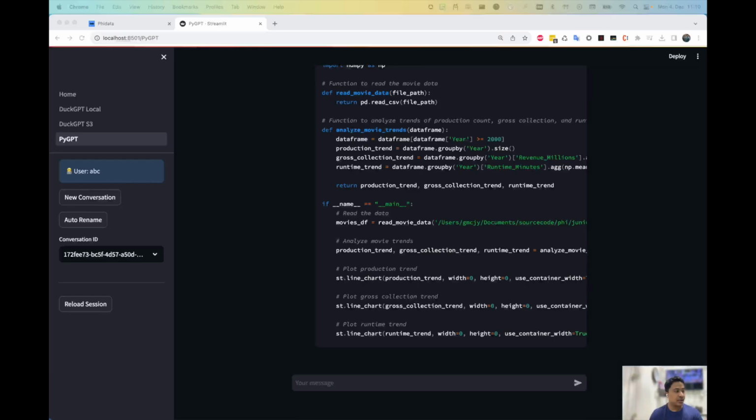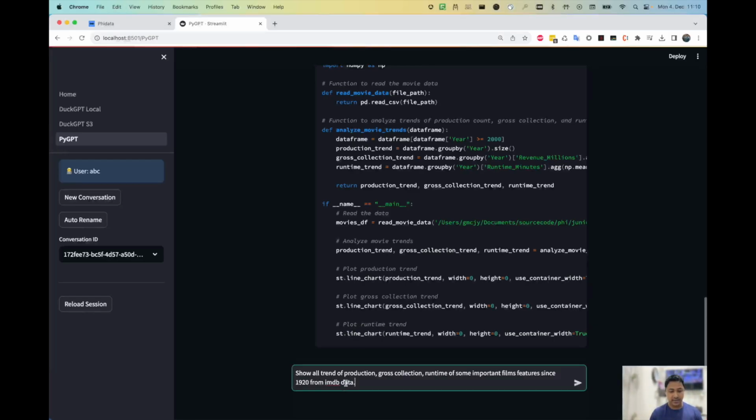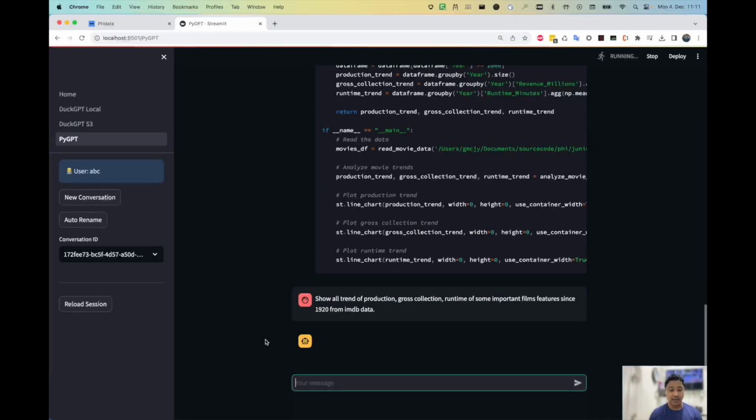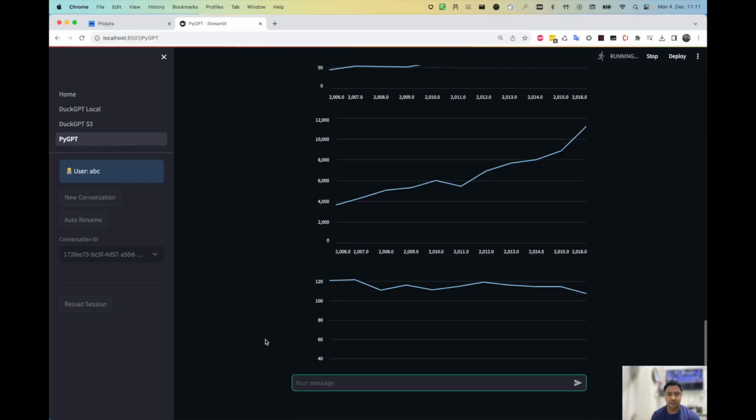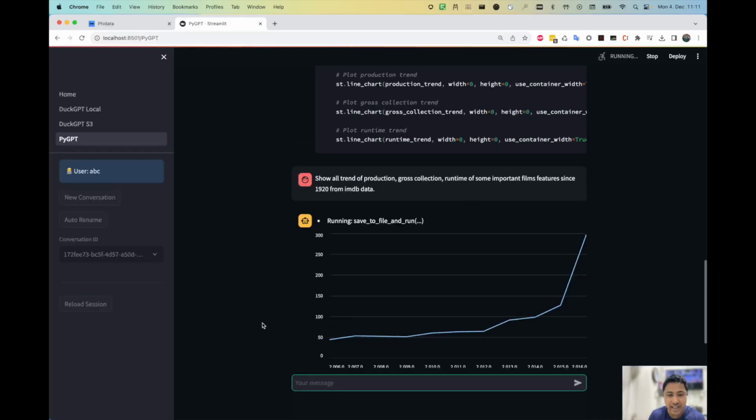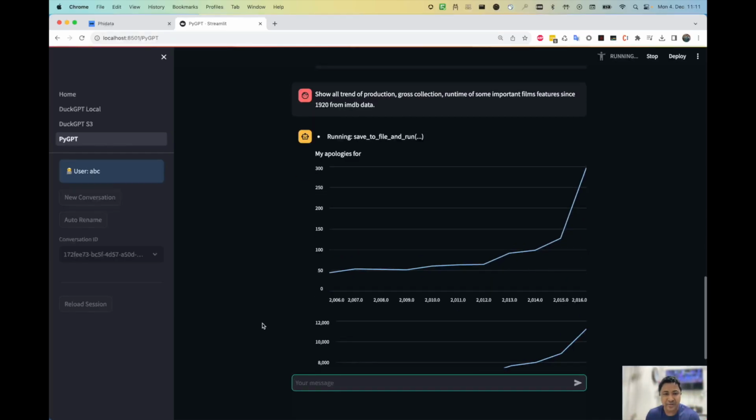Okay, so it did a job, but it didn't run it. Let me retry it. Hoping this time it will run it first, because I'm more interested in running the code rather than giving me code here because I can get this code from GPT-4 as well. Aha! Now it came. Okay, there's some small bug, I don't know.